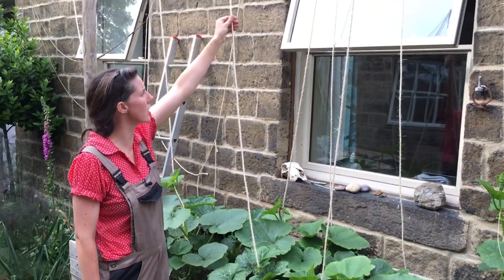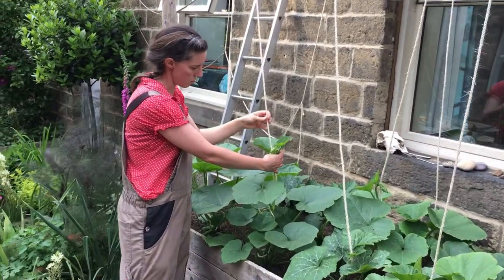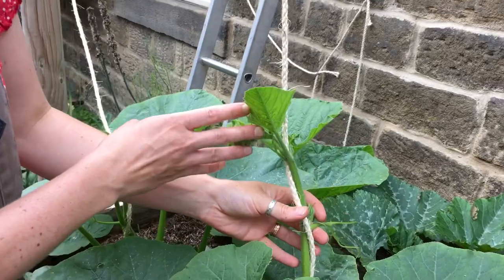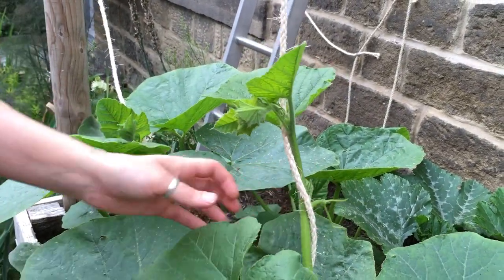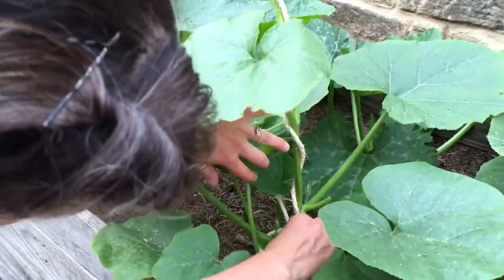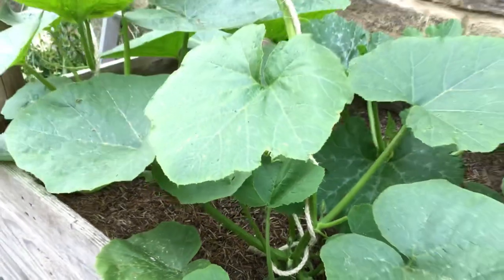These ropes have gone in now that we talked about before, and as the pumpkins grow, as with the tomatoes, we just wind them round, and that's how they get supported to grow upwards, as you can see there. And the ropes, they're not attached to anything at the bottom, they're just loosely looped round there, but they support that fine.